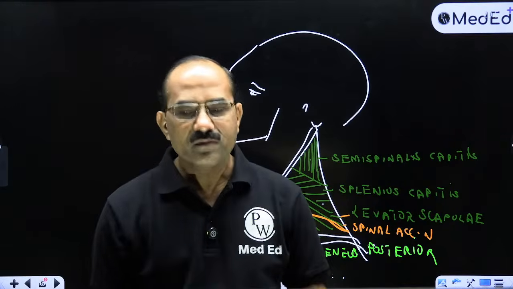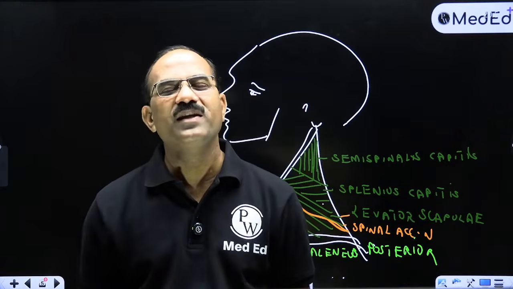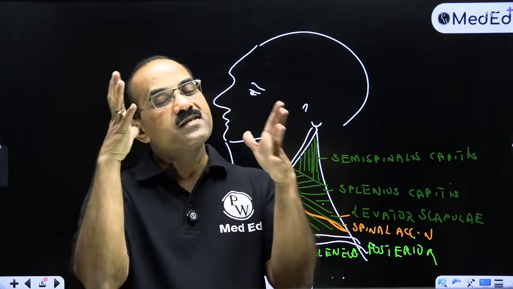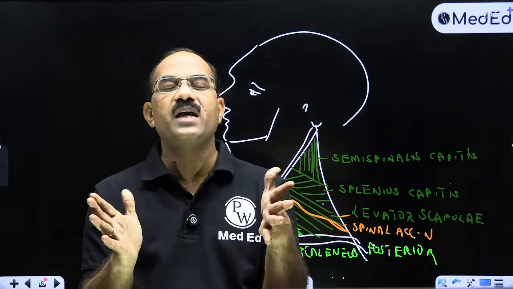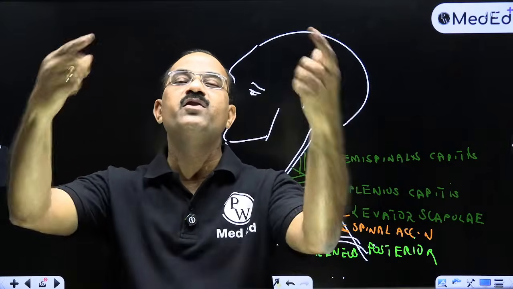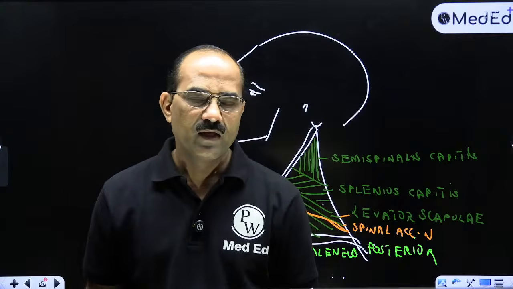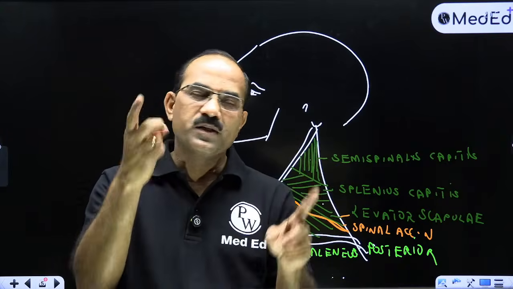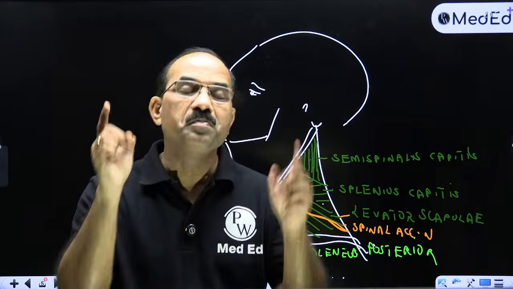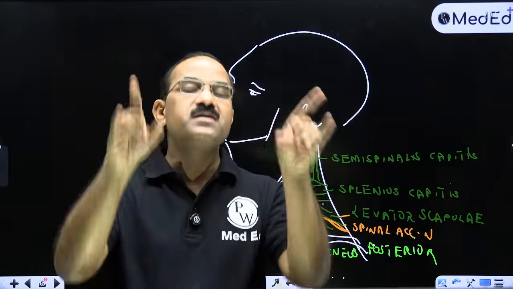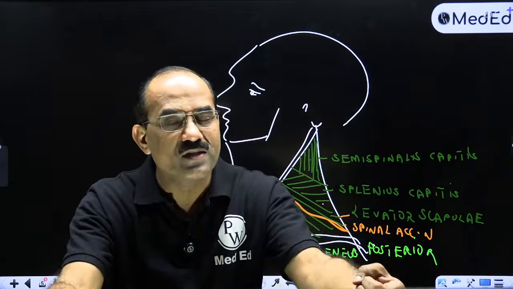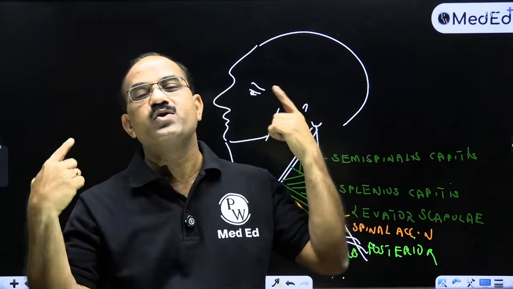Pravat, levator scapulae is out of the question. Levator scapulae is not supplied by the spinal accessory nerve. No, the spinal accessory nerve is just lying on the levator scapulae. Fine, levator scapulae is supplied by the nerve to rhomboids, the dorsal scapular nerve. You are following? The spinal accessory nerve supplies two muscles, sternocleidomastoid and trapezius, but it first supplies the sternocleidomastoid. Then it comes into the posterior triangle of the neck, and then it goes to supply the trapezius.